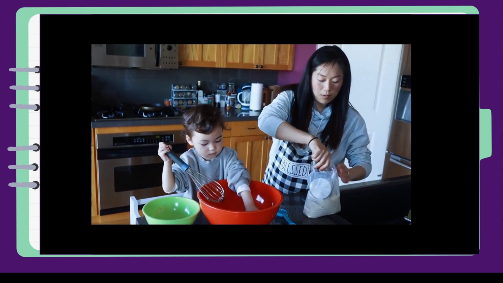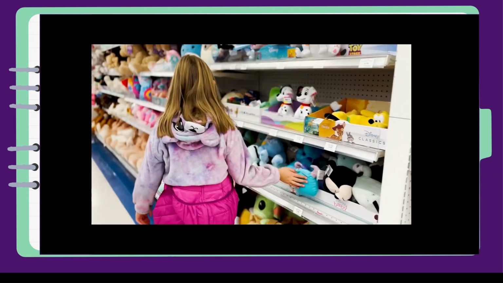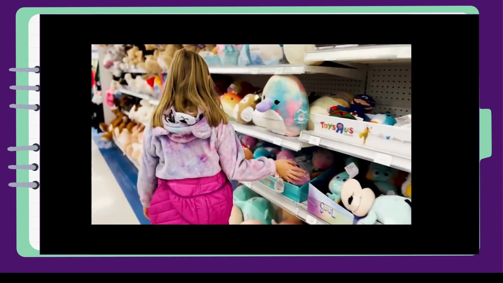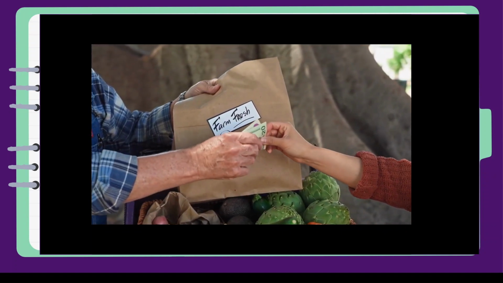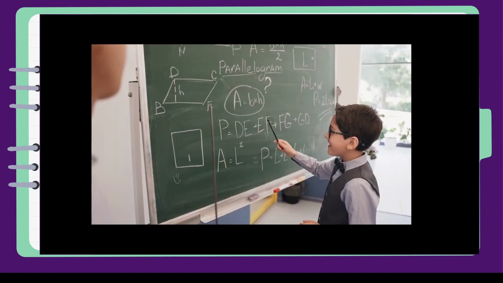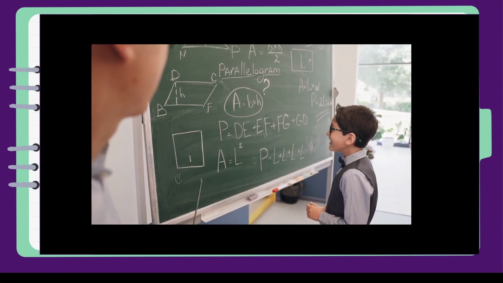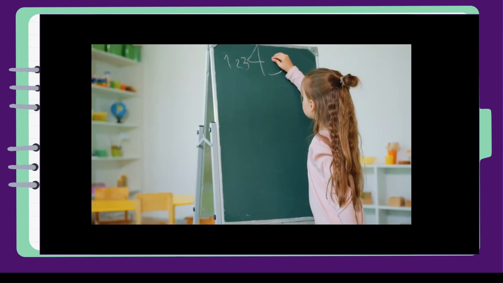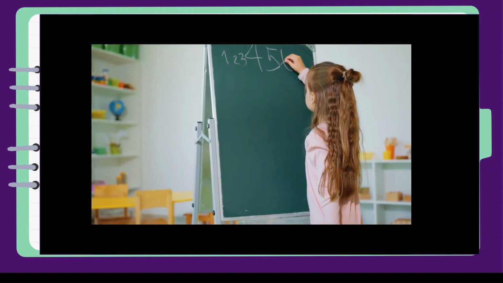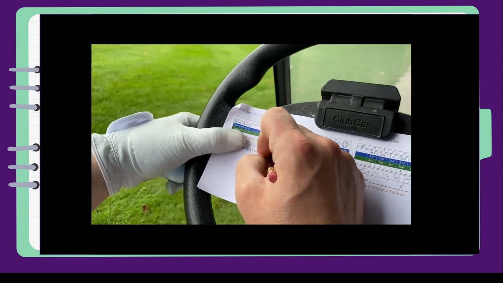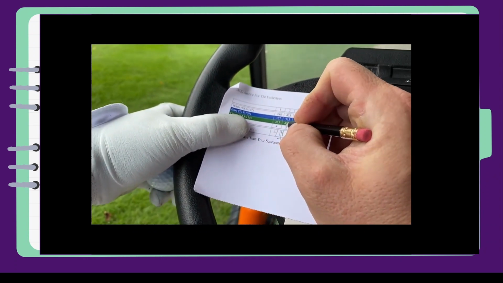In the kitchen, numbers guide us in measuring ingredients accurately, helping us create delicious meals. When shopping, we rely on numbers to manage our budgets, compare prices, and ensure we get the best deals. Numbers are also essential in schools, where they help us learn, solve problems, and understand the world around us. Even in entertainment, numbers are used in scores, statistics, and game rules.